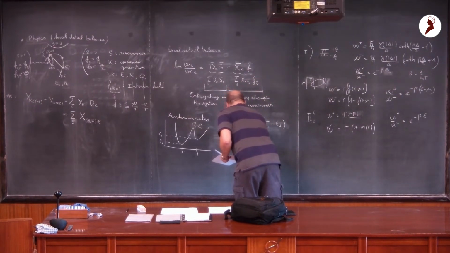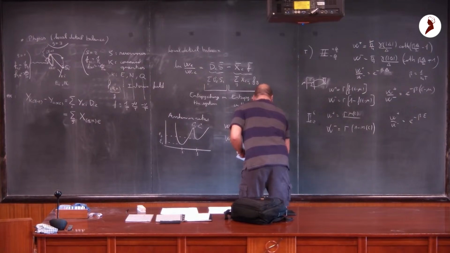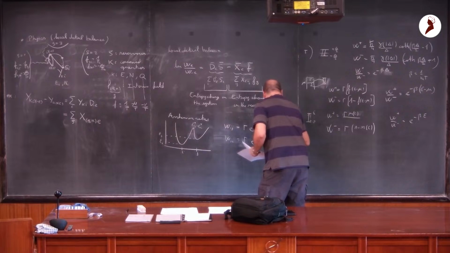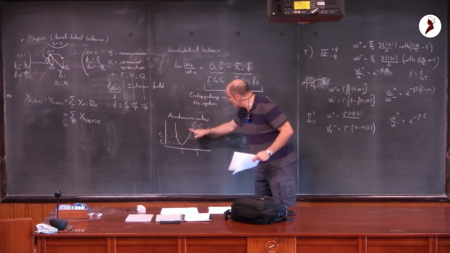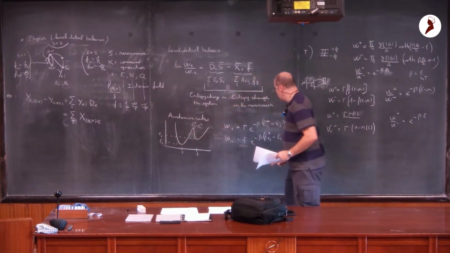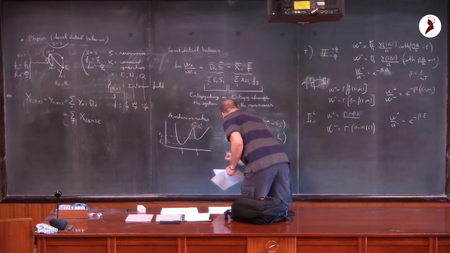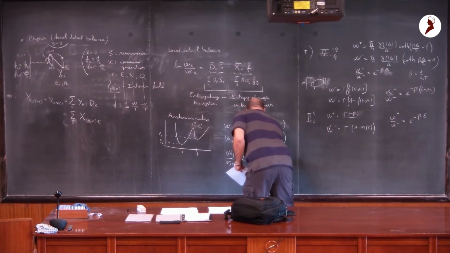J to I is going to be gamma e to the minus beta, the barrier, which does not depend on the energy. The energy does not depend on the indexes, E_I, because I start from I, so it is this difference that is relevant. And if you take the ratio, you get minus beta (E_I minus E_J).